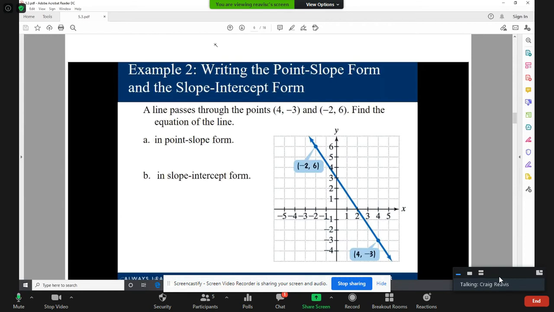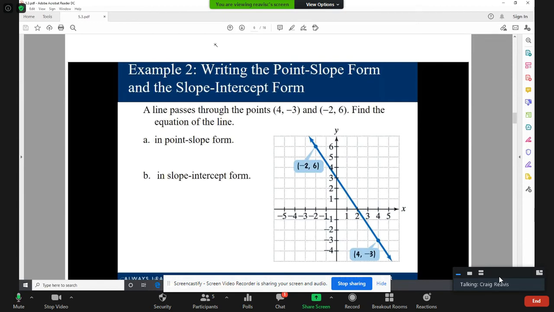Now, there are two different ways we can find the slope. The second thing we need to know is the slope, which they do not give us. But anytime they give us 2 points, we can find the slope. We can either use our slope formula, which was y2 minus y1 over x2 minus x1, or because they give us a graph, we can count it out.